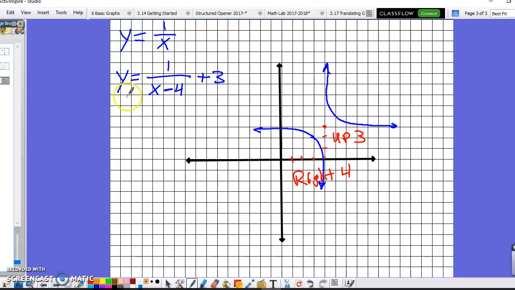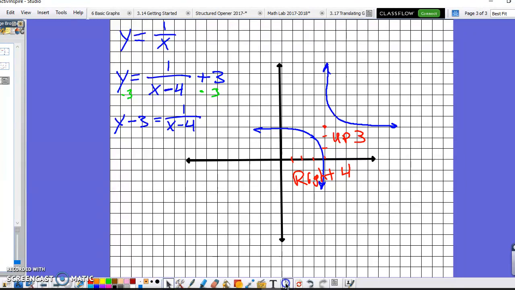Alright, so also realize there's two forms we worked with. The one I wrote here is what I'm assuming most people are going to use and what I've seen in class. But just for the sake of the example, I could also have done y minus 3 equals 1 over x minus 4. Okay, so just on the idea that I could have subtracted 3 from both sides and ended up with this equation. Alright, so either one of those would work.